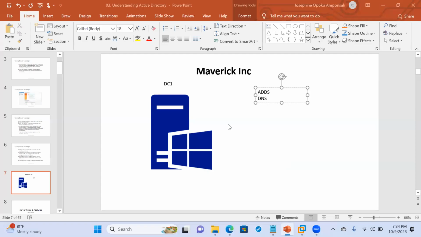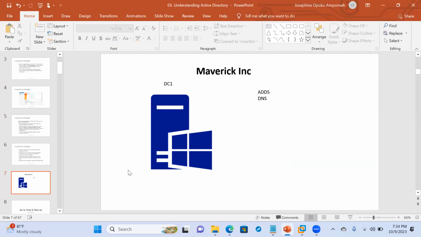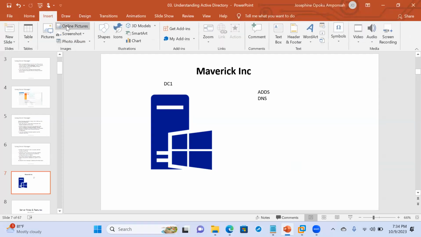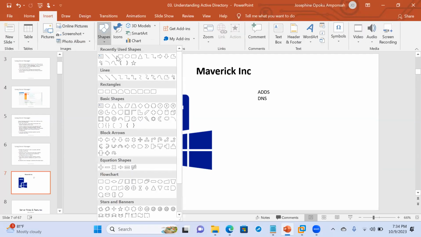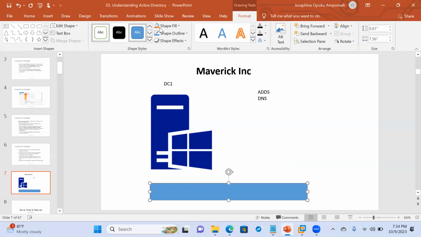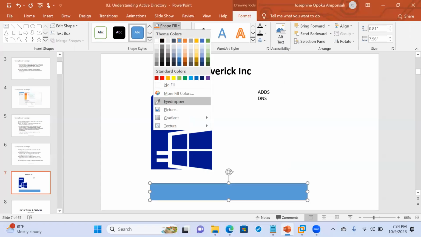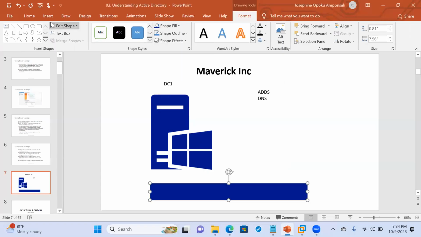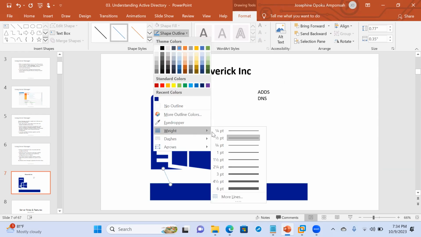All right. So now that we have this up here, let me just add a shape here. This shape would be our switch. Are we okay? Let's give it a nice color like this one. And then let's add a cable that connects it to this one. Let's increase the cable size a bit.